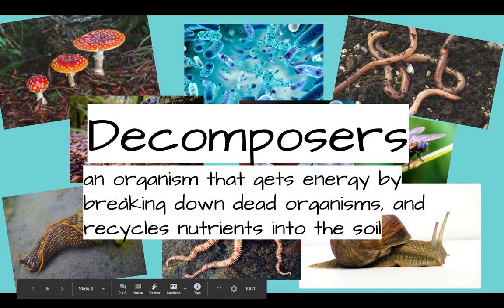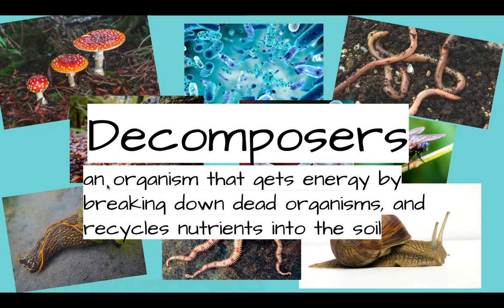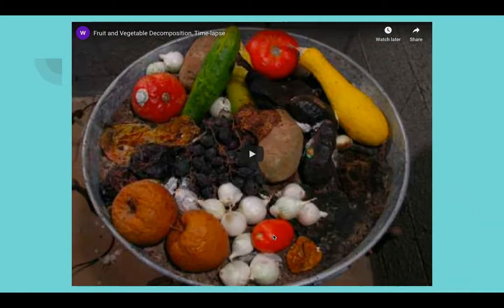A decomposer, and I just want you to really quickly read this out loud with me. A decomposer is an organism that gets energy by breaking down dead organisms and recycles nutrients into the soil. They do not eat. Decomposers don't eat. I'm going to say it like 7 times. Decomposers don't eat, okay? Decomposers break down dead organisms and recycle nutrients into the soil.